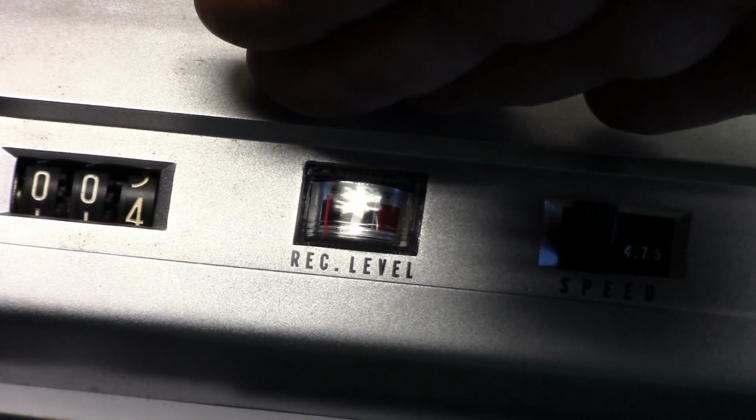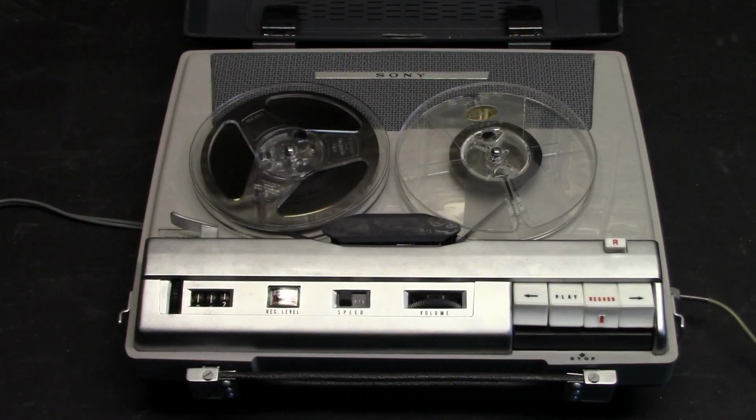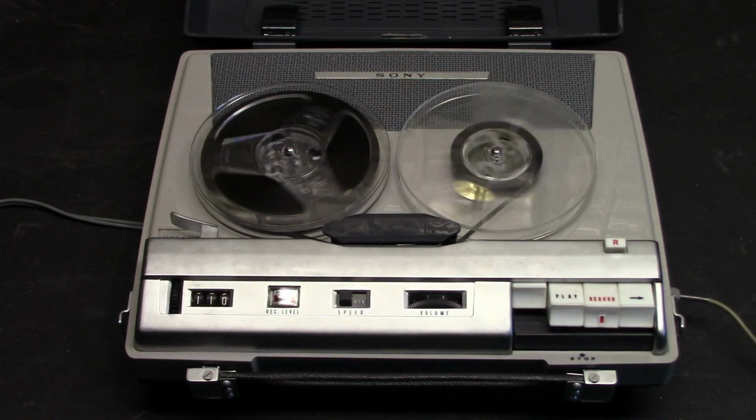We're gonna, oh wow, it's blurry, of course. Zoom in a bit here, and with a long glare, hopefully you can see that blurry meter fluctuate. Gee whiz. Anyway, let's pause the camera. Now that we've made our recording, we can go ahead and rewind. Give it a little bit of help there. There it goes.